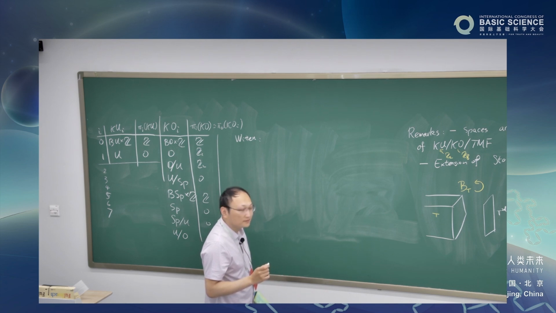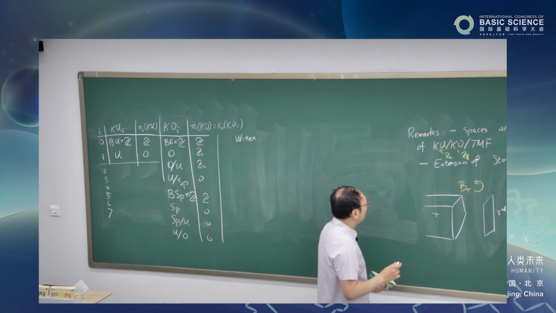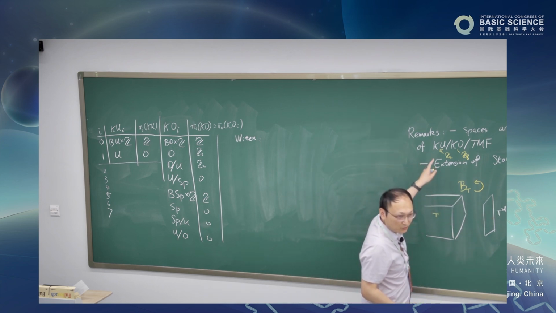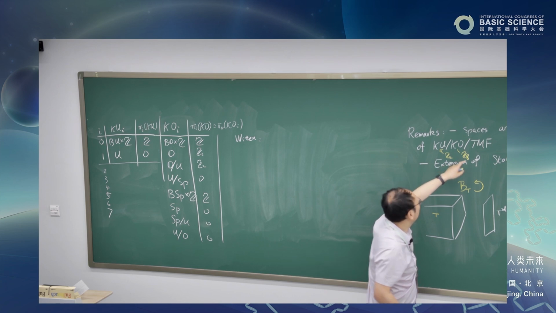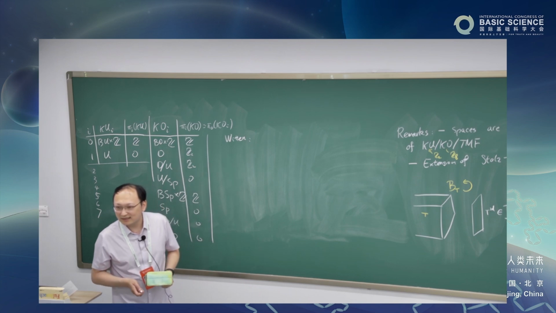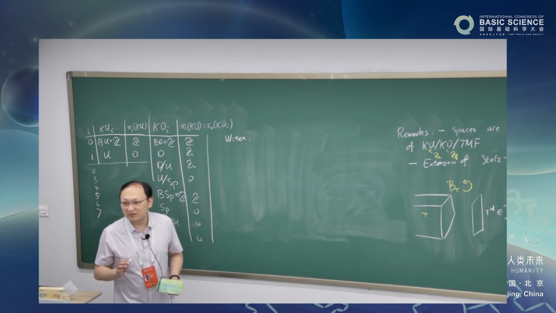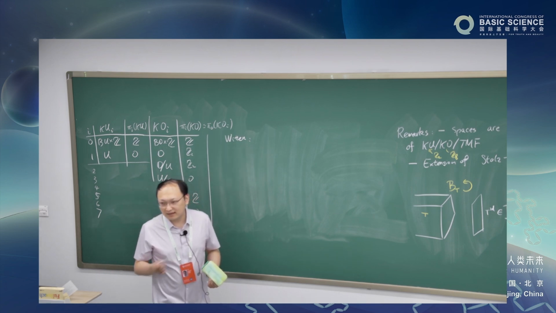Which one refers to which? So 2D bulk, 1D boundary, that's KU module. With time reversal is KO. And then TMF is a 3D bulk, 2D boundary. And M itself does not have to be framed. Because this is a (1,1) sigma model. For a (0,1) sigma model, you need a string structure, and if you are given a framing, that can give you a string structure.